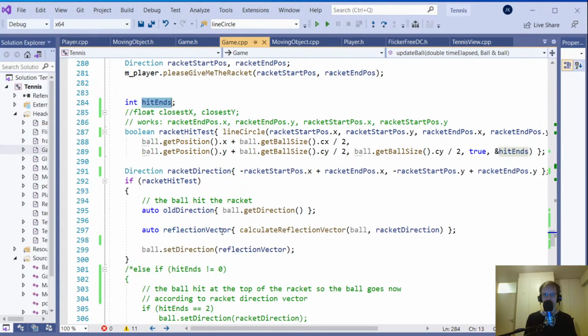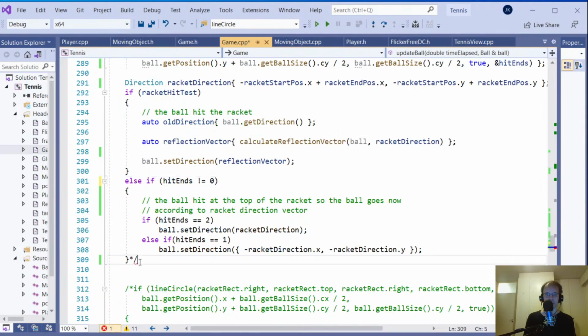So now here we need to check the integer value, that if it's not 0, we know that the ball hit at the top of the racket, or the ball hit at the end of the racket. It hit at the end of the racket somehow. So if its value is 2, then we are setting the ball direction to the racket direction.